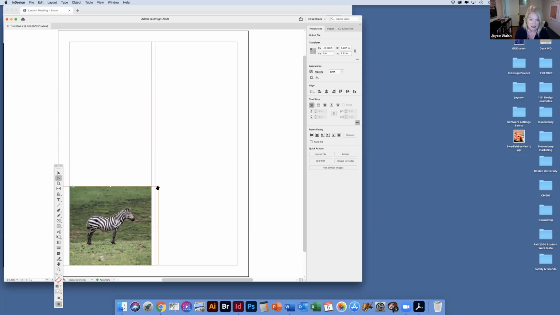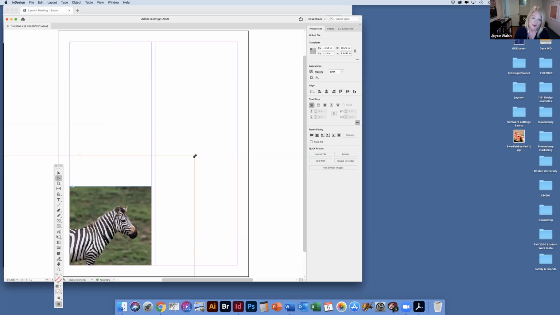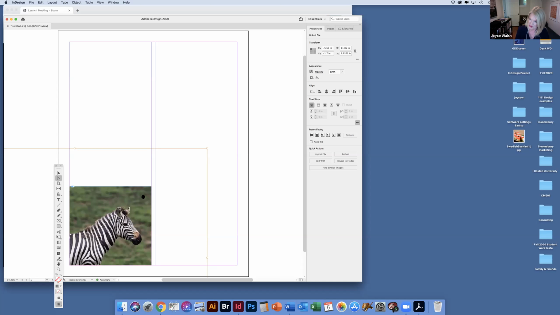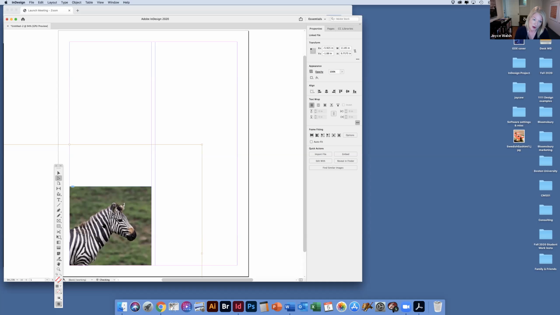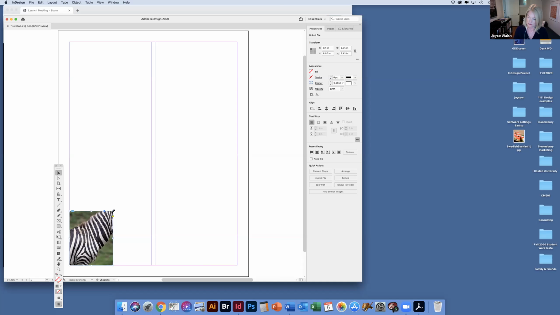White direct selection to scale the image within the frame. All right, so let's get a nice profile portrait of this beautiful zebra, okay? And then we can position it within the frame just so. If I decided I wanted a smaller frame, I would have to switch back to the selection tool and scale the frame, okay?